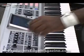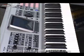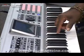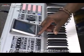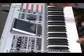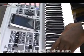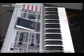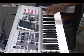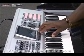Okay, so we also have one feature breakthrough called skip back sampling, which is, you ever think about sometimes your best performance happens when the record light isn't on. So let's say you play something that you like, and you say, you know what, I wish I had recorded that progression. We can hit this blue button on the keyboard, and everything I just played has just been recorded.